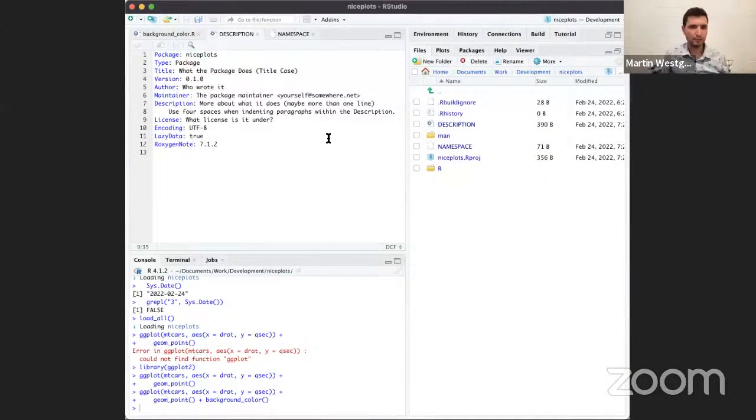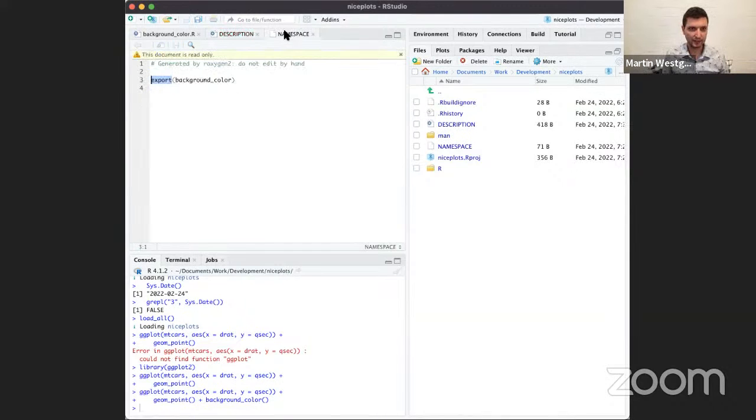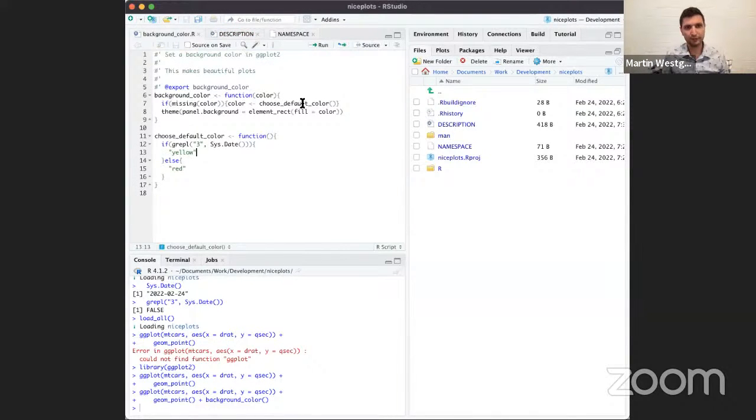So I mentioned before that there's some really important stuff that goes in here that's currently not there. And those are depends. And actually there's another one which is suggests. I'm going to put depends in. So basically what we do is we tell our users and the system that we need ggplot2 or none of this stuff will work. And that's self-evidently true because these functions are from ggplot2.